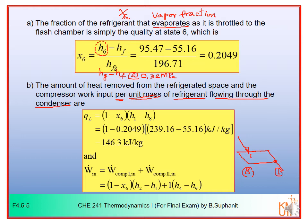This is 6. And this is 7. So you can see that the flow rate of the refrigerant which flows through your evaporator is not the full fraction. You have the vapor with the amount of X6. The remaining liquid would be 1 minus X6.